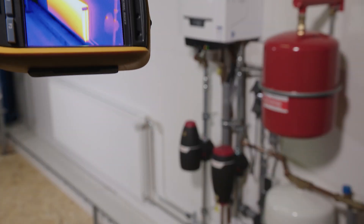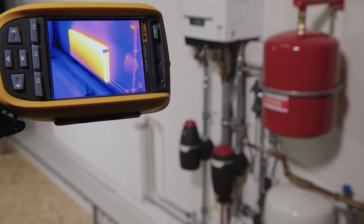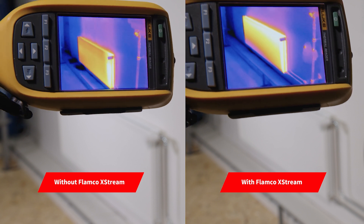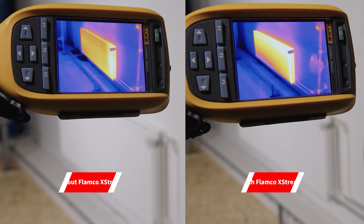Now let's look at the radiator. After running the X-Stream for 30 minutes, it has removed all of the air in the system. In that time, on a typical domestic system, we've run about six times the total system volume through the vent — that's enough time for you to pack up your tools following the install. Once that 30 minutes has passed, we put it back into eco mode and into efficient running.